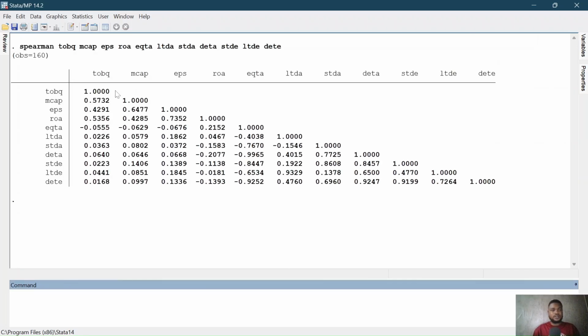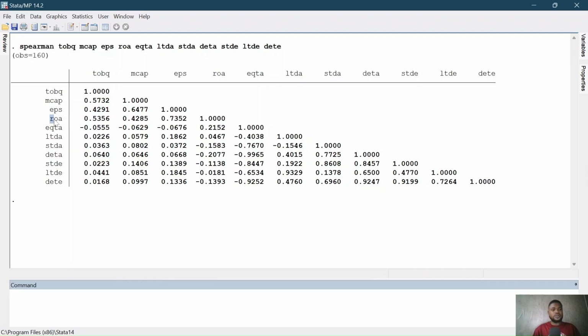Now this is my result, and I find that the relationship between Tobin Q and Tobin Q is 1, meaning that the relationship between a variable and itself is perfect. It ought to be 1. However, the relationship between market capitalization and Tobin Q is positive, and it is less than 1. I have 57% here. The relationship between earnings per share and Tobin Q is 42 and also positive.